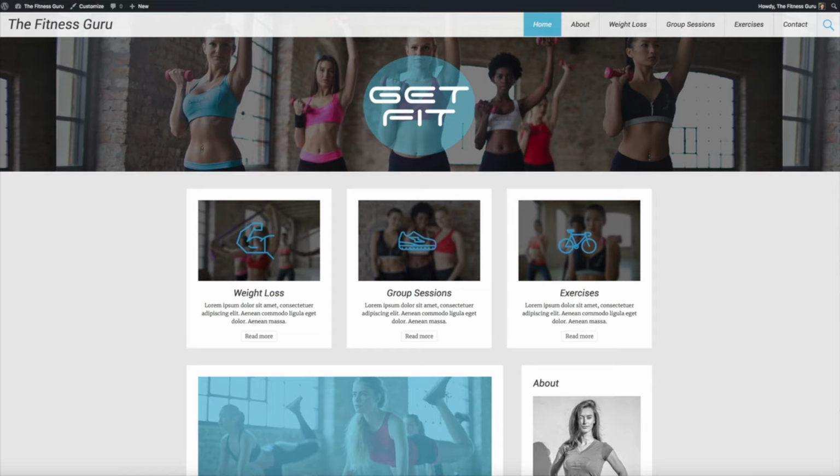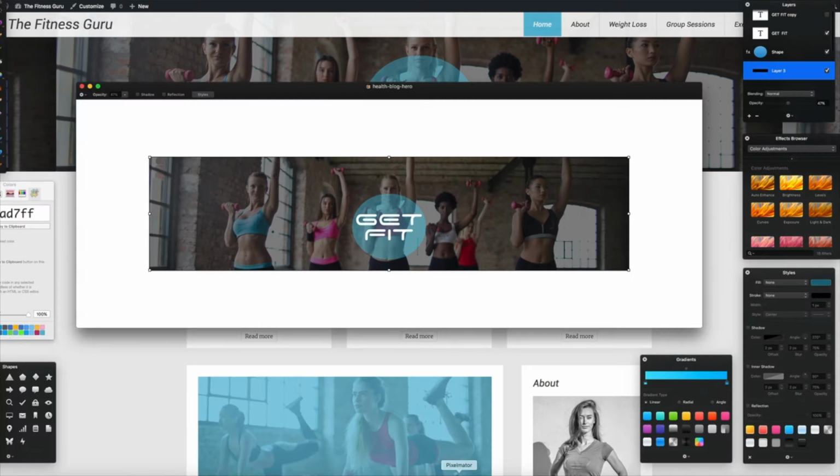So in order to make a professional looking logo, you'll need to have some sort of graphic design software. A lot of people use Photoshop, but I'm using Pixelmator, which is what you're looking at right now. It basically does the same thing and it's a lot cheaper. Now, I'm not going to walk you through the entire process of downloading Pixelmator and then making a logo, but I wanted to give you an idea of how to get resourceful whenever it comes to designing a logo for your blog. And if you're interested in Pixelmator, below this video I'll put a link in the show notes where you can check it out.